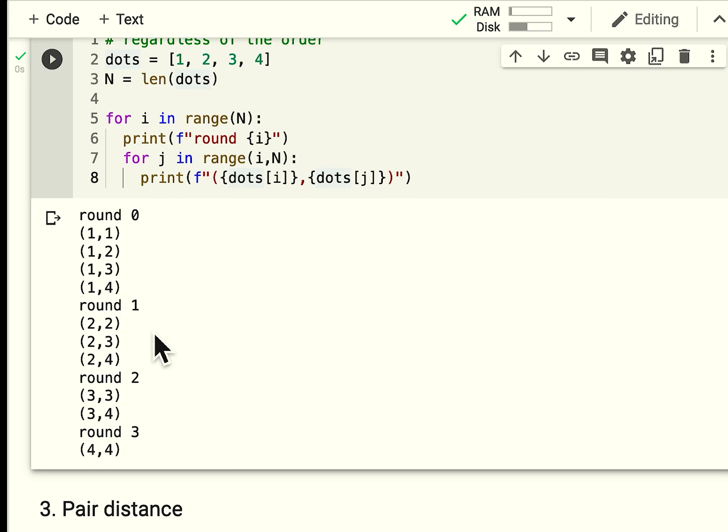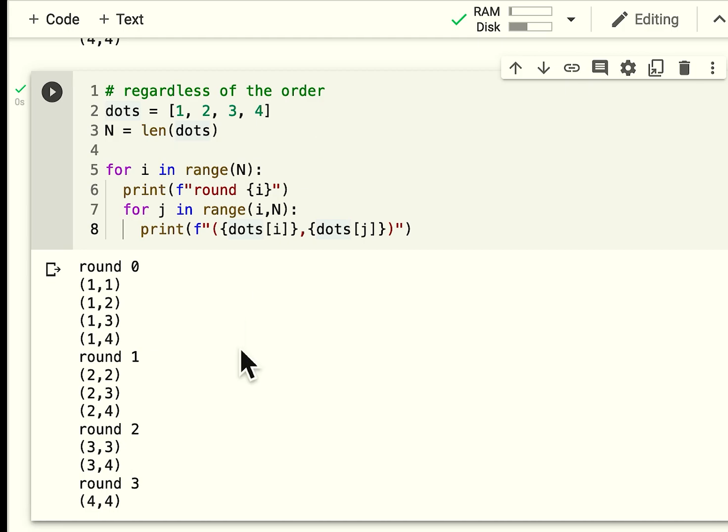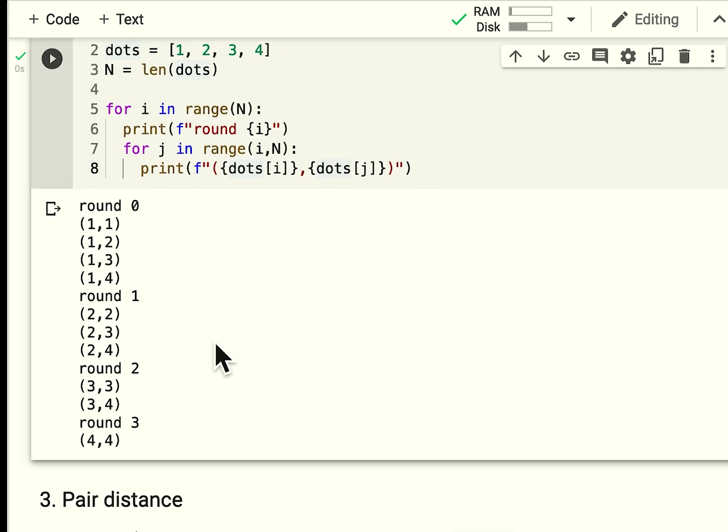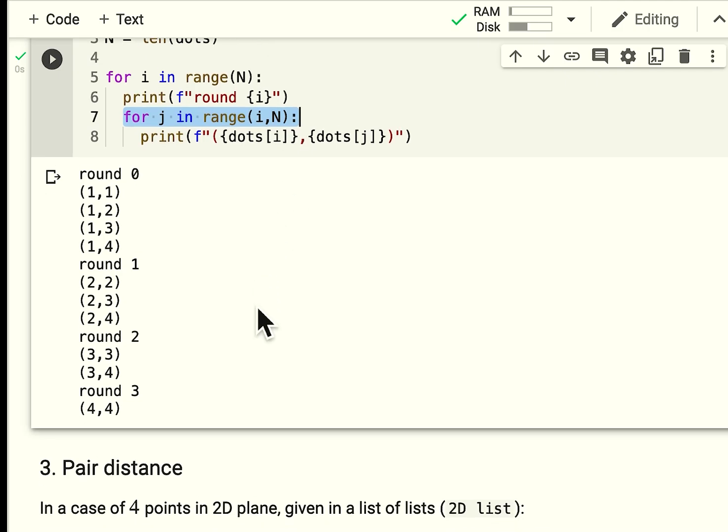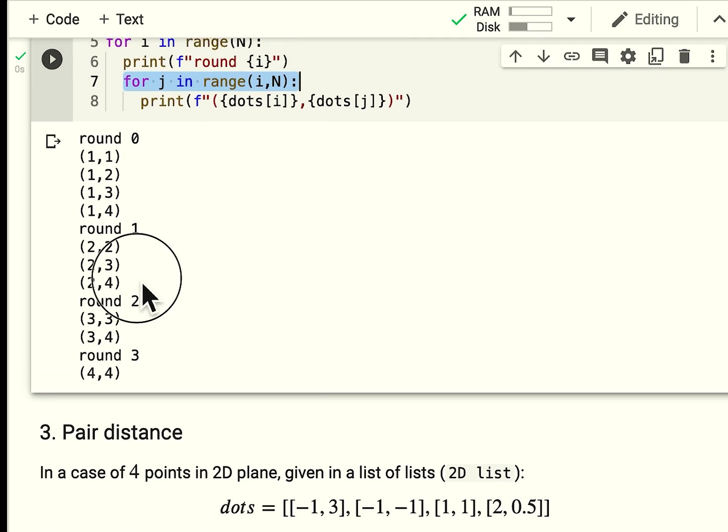When we calculate the distance, we don't need to consider the order because the distance is symmetric. So we should consider this case and also modify the range in the inner loop. At the same time, we also should get rid of the distance from a dot to itself, because this distance will be 0. However, when we want to find the closest pair, we don't consider a dot to itself as a closest pair.